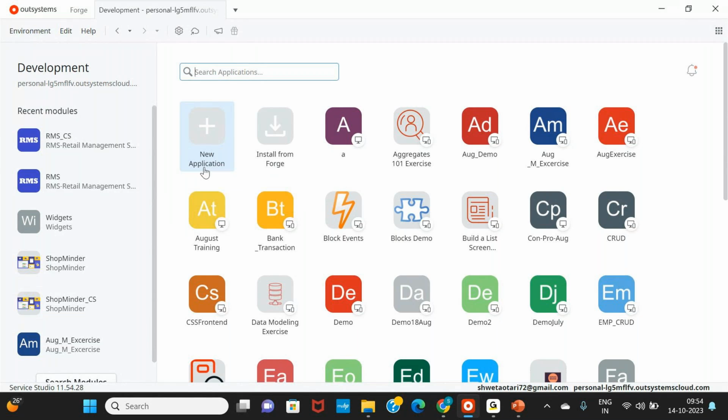Now let's create one, as we are going to learn about reactive web applications in OutSystems. Reactive means it's a responsive application. Responsive in the sense that if you open the application on your desktop or laptop, and then open it on your mobile phone, the layout will be different, but the content will be the same.